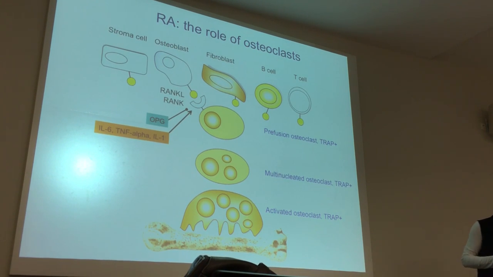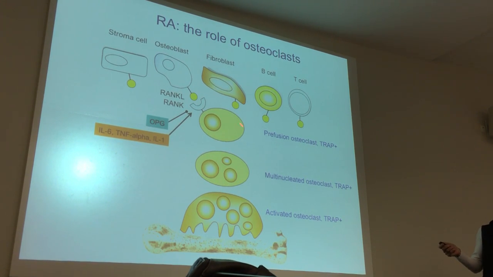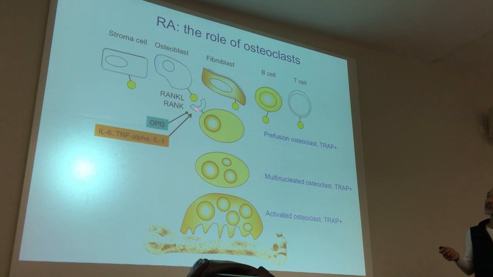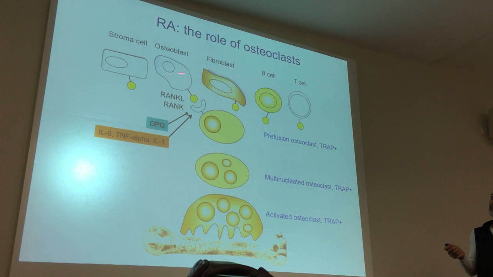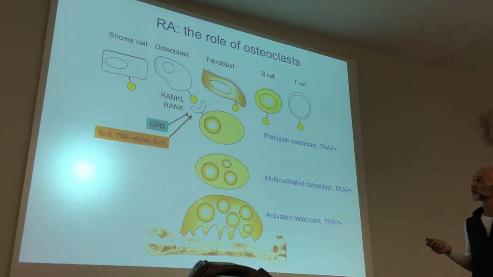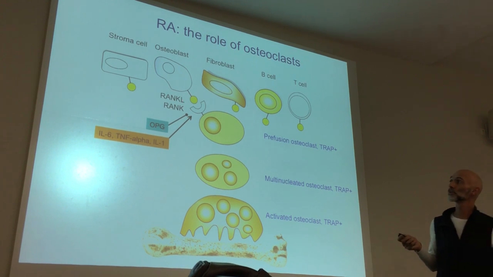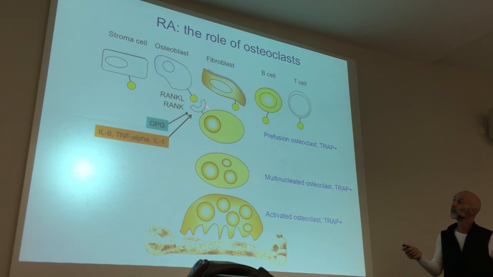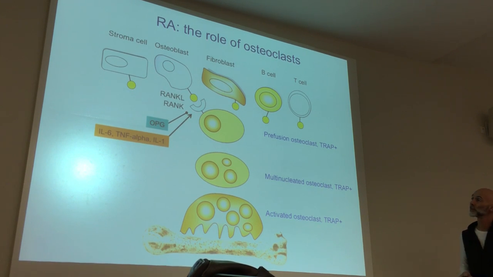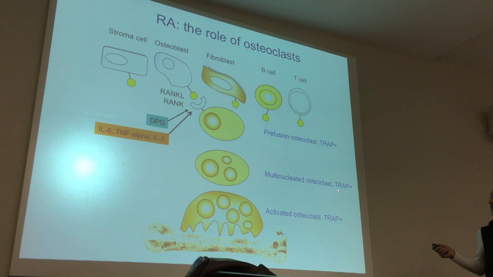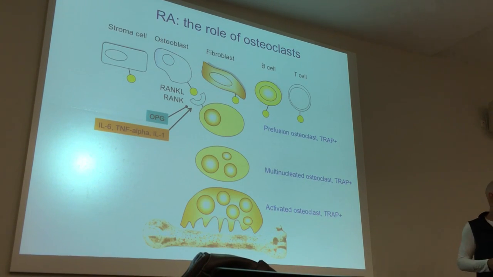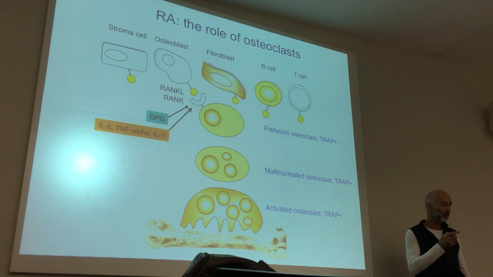I already told you that osteoclasts are the cells that are ultimately responsible for the destruction of the bone tissue. They are cells that differentiate from a monocytic precursor. The interaction between RANK ligand and RANK is very important to trigger this differentiation. And RANK ligand, as you can see, can be expressed by a variety of cells, and certain therapeutic compounds take advantage of this interaction because they can interfere here and block this differentiation of a monocytic precursor cell. These monocytic precursor cells then differentiate to multinucleated osteoclasts and finally to TRAP-positive activated osteoclasts that are able to digest bone tissue.